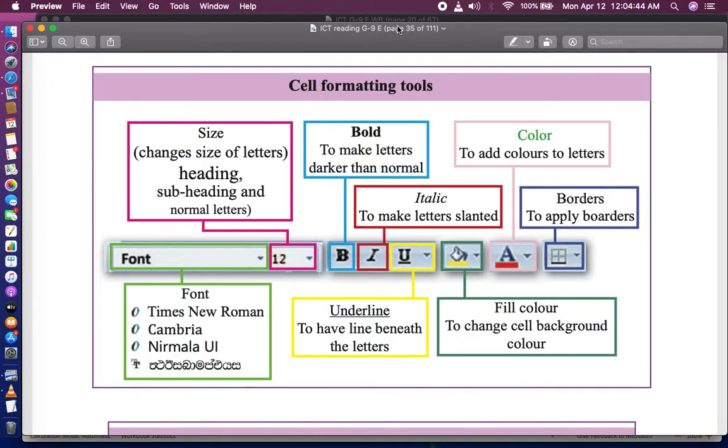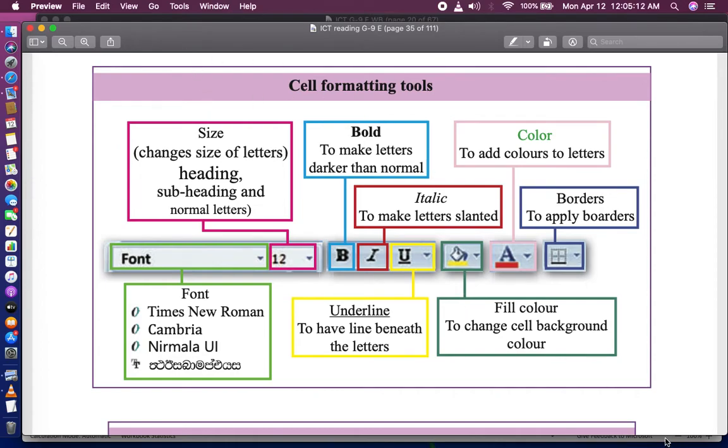And then the last one in this section is to apply borders. Now again, borders is this word, and this borders refers to a different type of border. So remember, it's borders written this way.